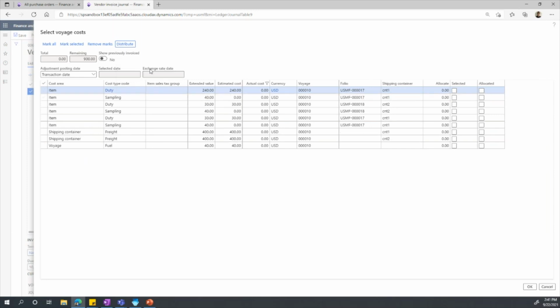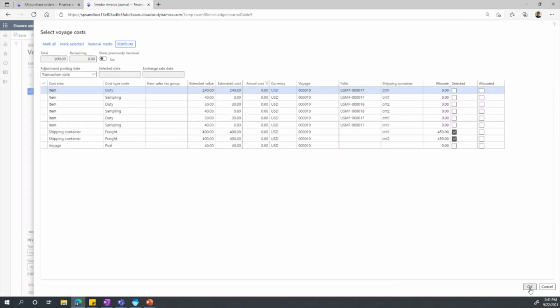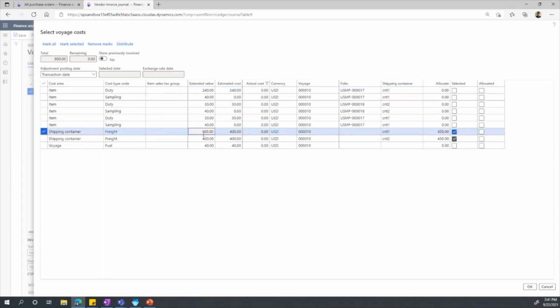Here we can click on distribute and specify what we have received. This specific invoice is for freight, and it's for $900. Click OK. Now we can see our estimated was 400, and the system, considering you put in 900, automatically allocated that amount across both containers.